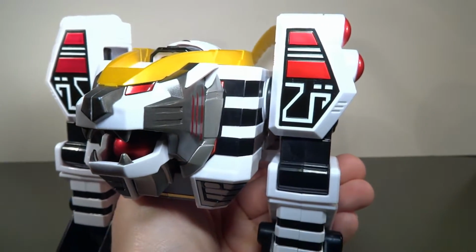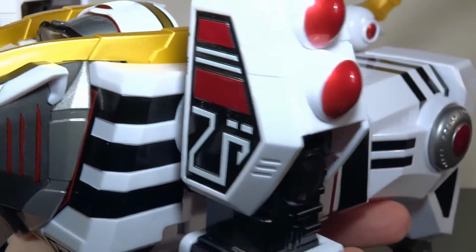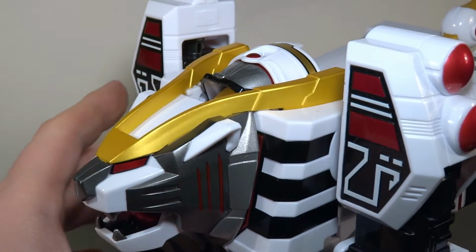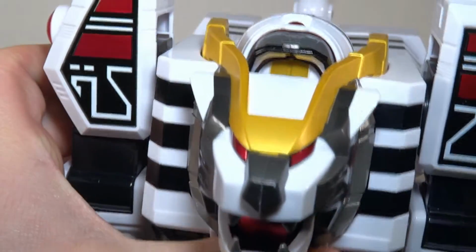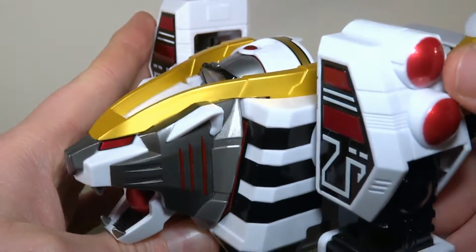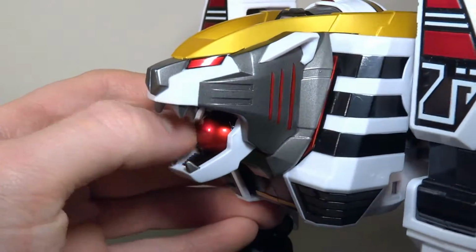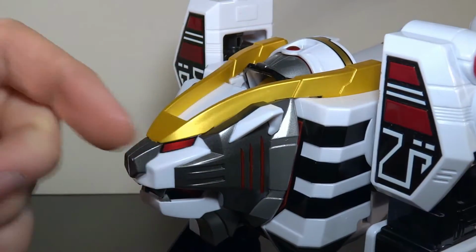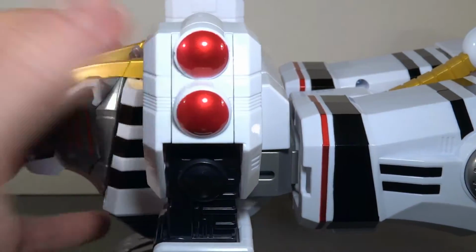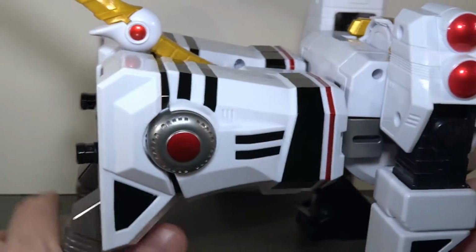I love it. Let's have a closer look at the face overall. And of course, this is the more accurate version, the Japanese version with the signs over here and no stupid lightning gimmick like they had with the old ones. The only thing I'm kind of missing is that the old one had an action feature, you could put batteries in there, so the globe in the mouth lit up, and I don't think the one in the shoulders did, only the one in the mouth, but those are kind of see-through red plastic. That looked cool, but arguably this one looks better just with the red and everything going on. But yeah, that's the overall look of the Tiger.